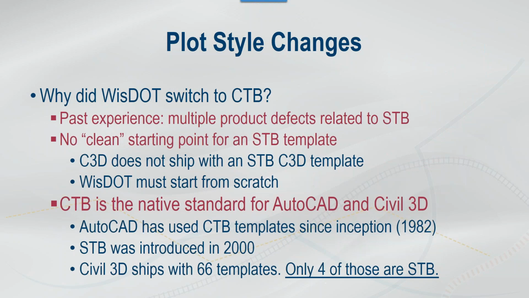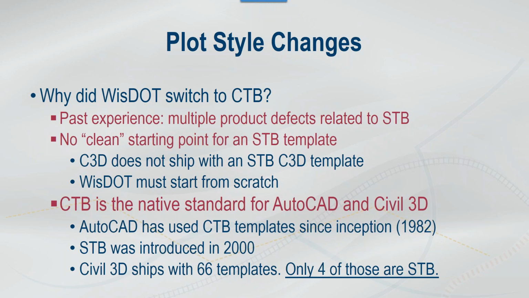So why is WisDOT switching to CTB? Well, since our initial implementation of Civil 3D, we have run into some headwinds using STB. First, we have experienced several product defects related to STB. I'll just name a couple examples. One, the 2013 ACAD STB template shipped with errors out of the box. Another example, Civil 3D plot style overrides do not work for alignments, profiles, and survey figures.